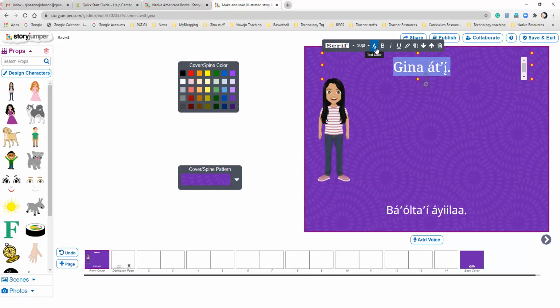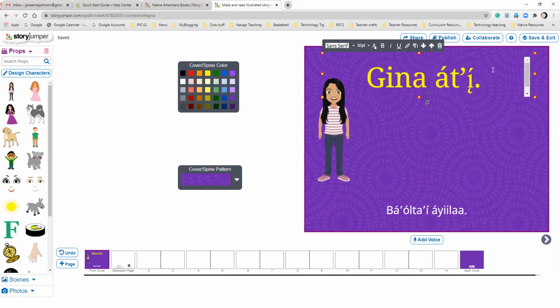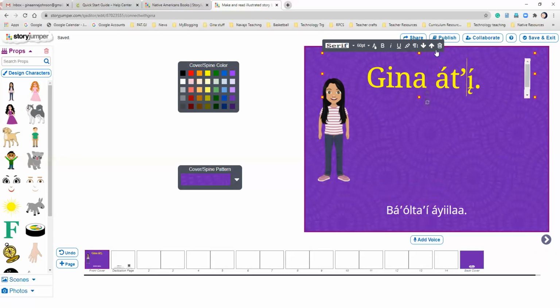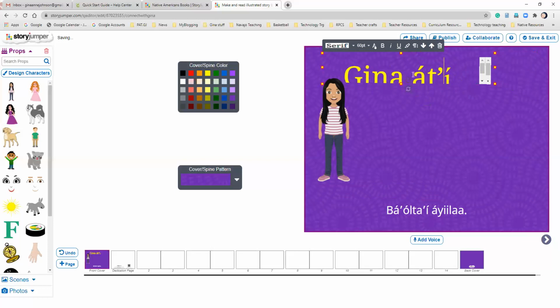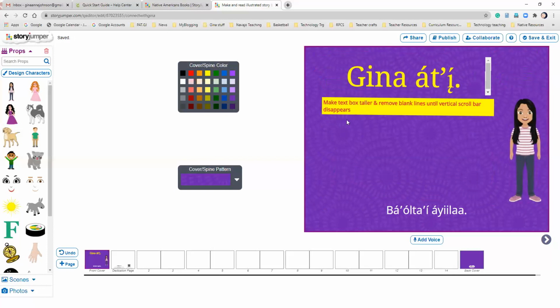I can even change the color, make it a different color. I can change the size, stretch this out. I know that's a weird color to use right now, but it's okay. I can even tilt it, and then I can even reshape it if I wanted to. I can move it around. I can move this one around if I wanted to.